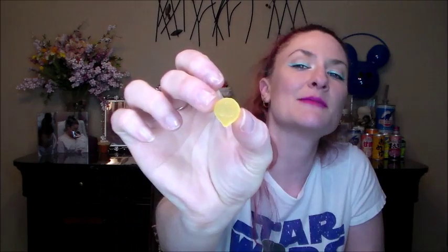Let's try the lemon, because I like lemon too. I guess this is lemon. No, you know what? It's probably not. It's probably soda. I got a clear one. Yeah, that's probably a soda one. Okay, so I got one that looks like an alien. That's got to be the lemon. Good. Yeah, nice. Simple little gummy.